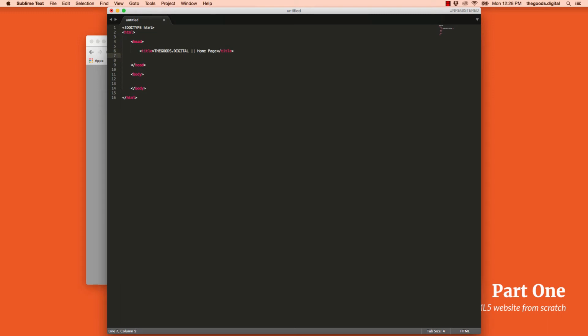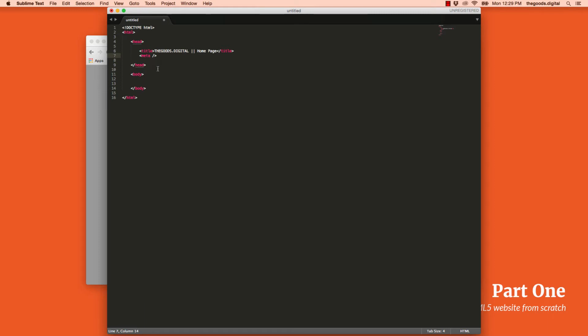A couple of other things belong in the head section. Meta tags. Meta tags are self-contained tags, which means they don't open and close like a normal tag. I tried to close it and it's trying to close the head, because meta tags are self-contained. So for a meta tag, you just do a space and then a slash, and then the greater than sign closes that meta tag. There are a couple of tags in HTML that are self-contained, like image tags and break tags, and we'll go over those.